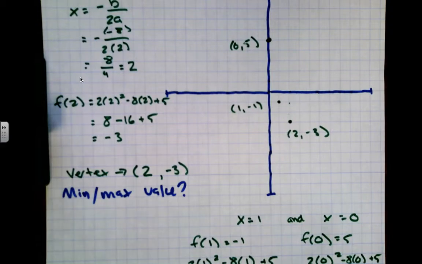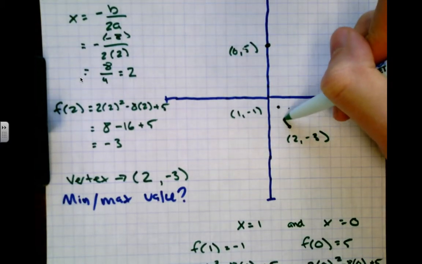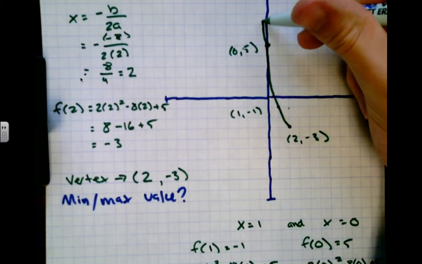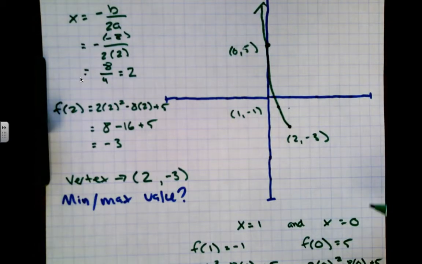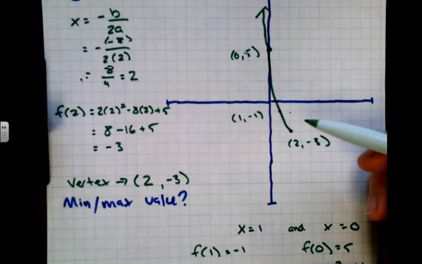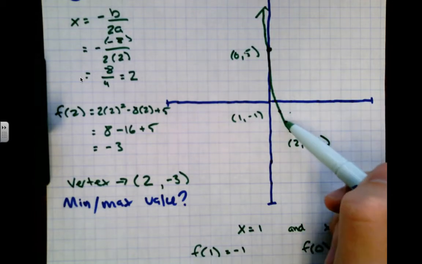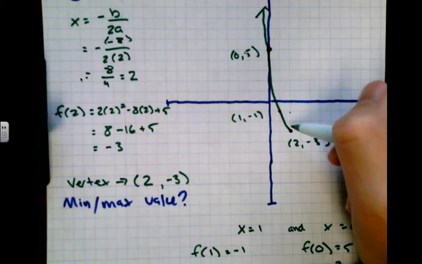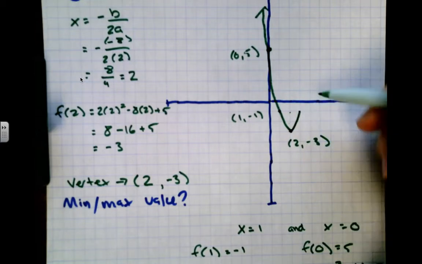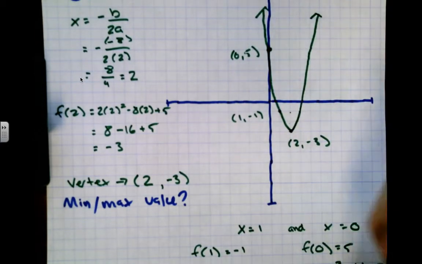So now from here I'm going to draw the parabola, the U shape of the quadratic. And just as a self-check, you should get something that looks like a U. It shouldn't look like a line, it shouldn't look like a W or anything like that. And what we talk about here is that these parabolas have symmetry. So what happens on the left of the vertex is going to happen on the right of the vertex. So I can sketch the same exact thing on the other side.